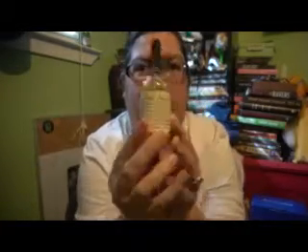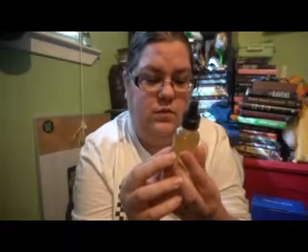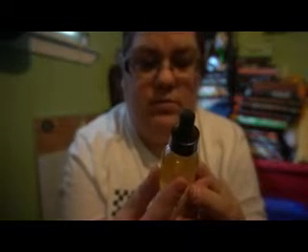We'll get to the apothecary one next - it just says 'Truth Serum,' done for alchemy of the skin. It says the serum was created to relax the user to the point where they will be unable to tell lies, brewed with all-natural rice bran oil. So yeah, like a relaxation-type thing, which I never use, but the presentation is okay so you could still set it on your potion shelf of some sort.